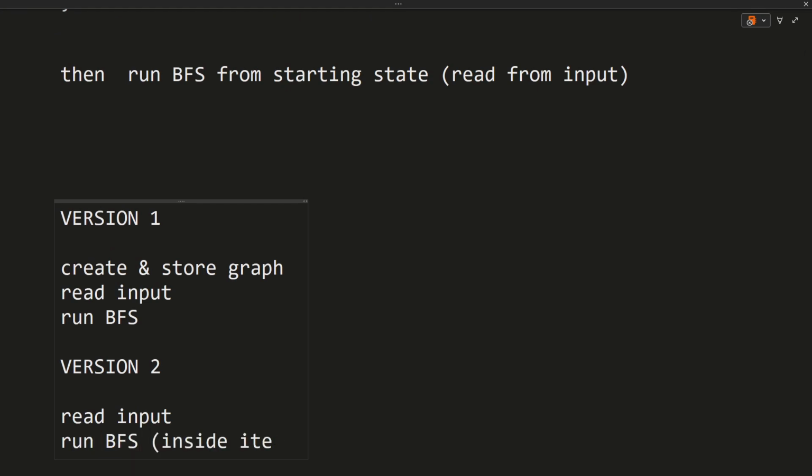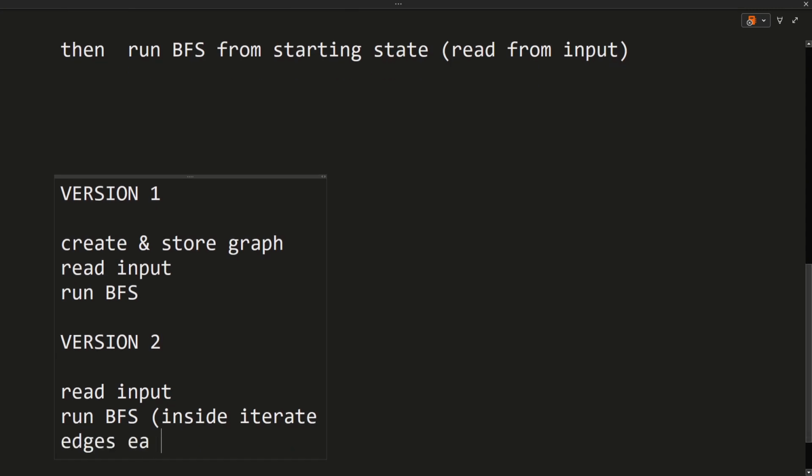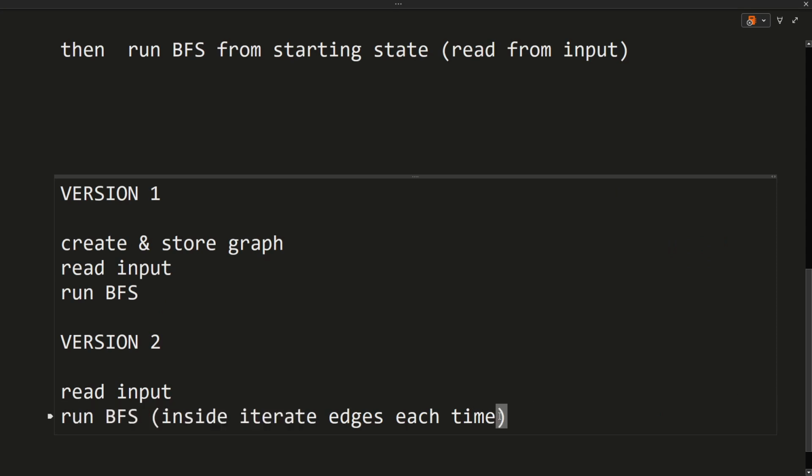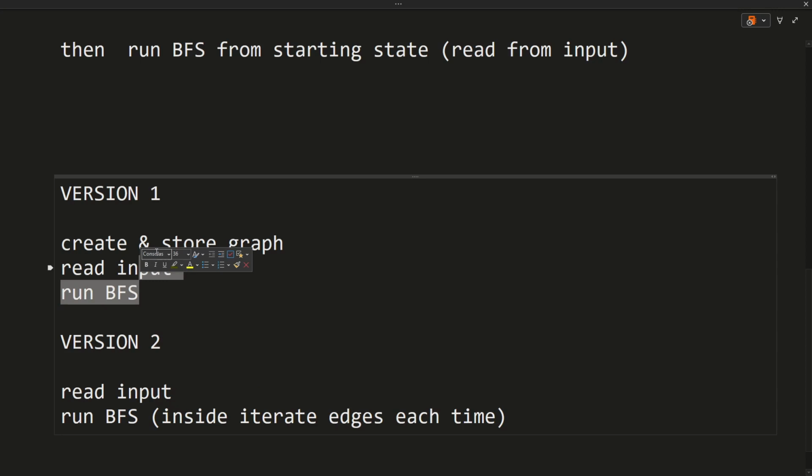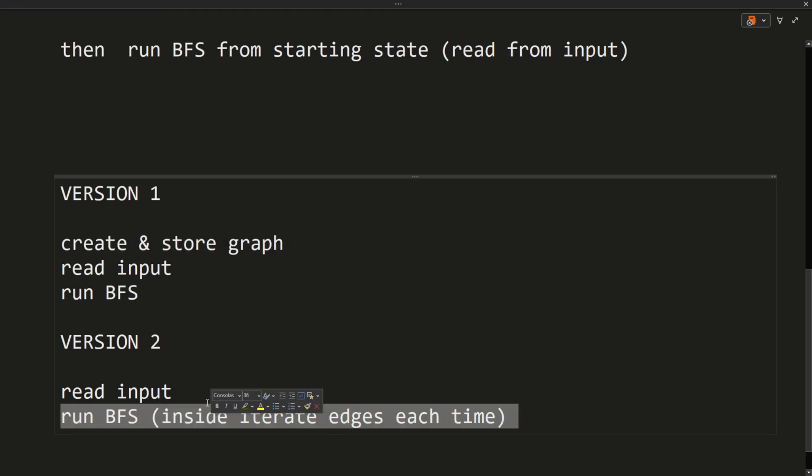inside iterate edges each time inside of BFS. What I mean here is inside of the BFS while loop, or however you implement BFS with a queue, when you have some current node, current state, then whatever you would in version 1 implement to push back those edges, here you don't store them anywhere.